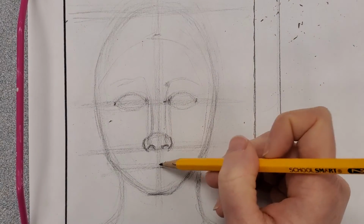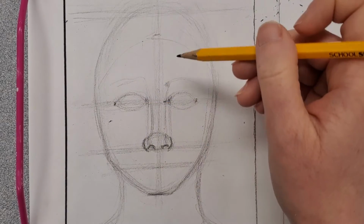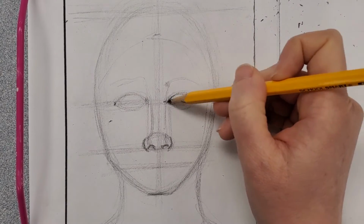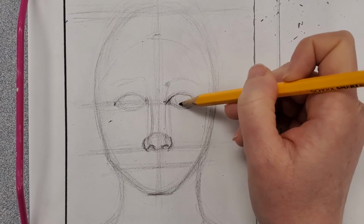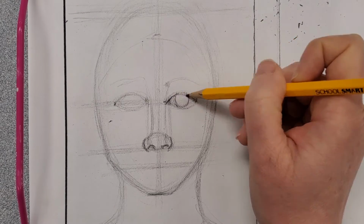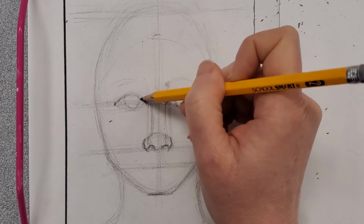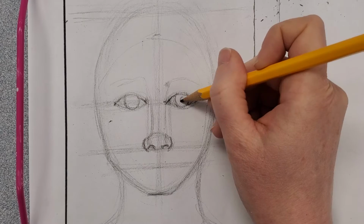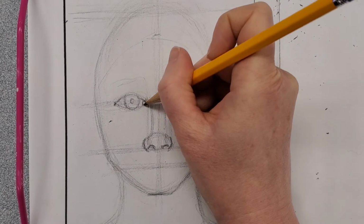All right. Now, in order to do the lips, I'm actually going to skip back to the eyes because sometimes the width of your lips is kind of measured by where your iris is when looking forward. So I'm going to very briefly start to refine my overall eye shape here. I'm making this football shape. And remember, there's lots of different parts to the eye, so I'm going to sketch out a circle for the iris. I don't see all of it, because my eyelid is covering it. Do the same thing on this side. And again, this is if a person is looking forward. Then the pupil is that little black dot in the center. Okay, I'm going to do some tear ducts here on either side.